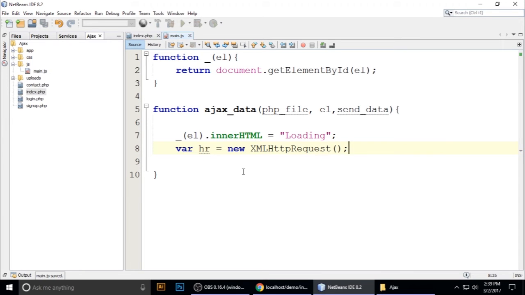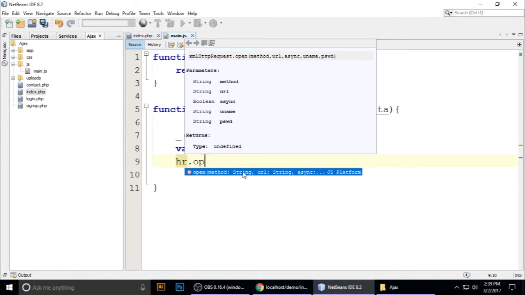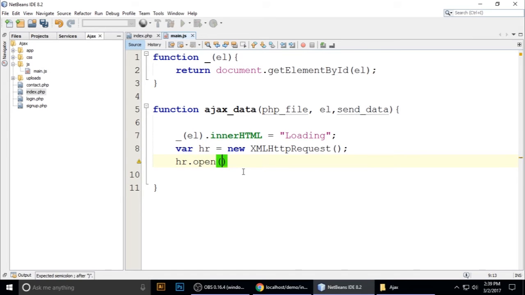This class has some methods. So hr dot open method takes three parameters. Actually it takes two parameters, the third one is optional, but I will put three parameters here. First is the post or get method, as you are familiar with post and get.